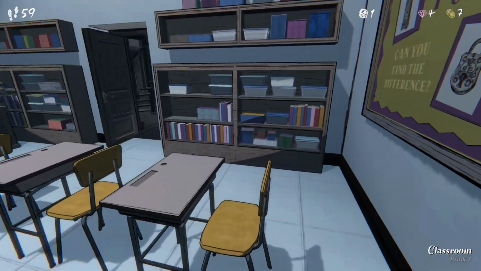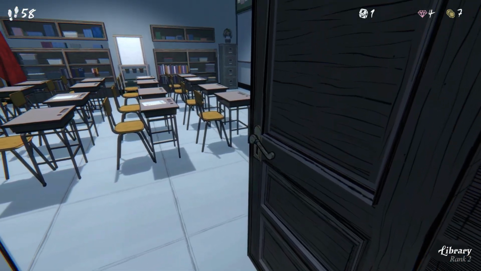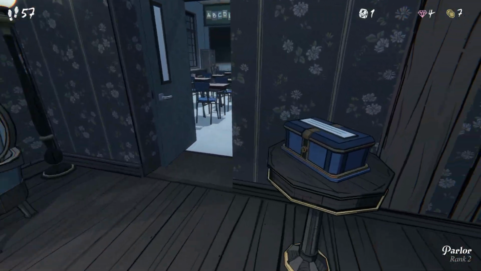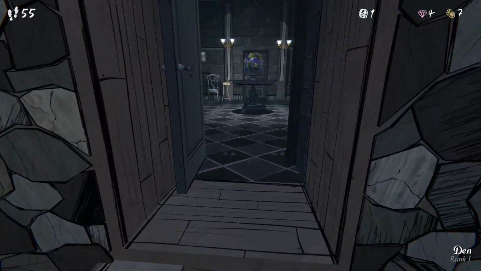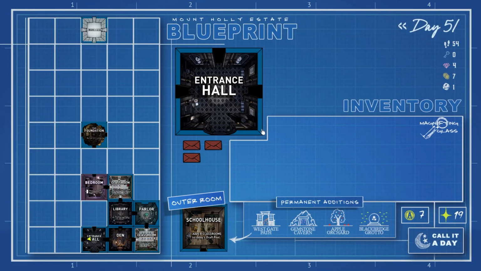I'm going to go back the way I came. Oh, did I miss something there? I think I just missed something in there. I think there's an object. I think I saw a dice. I don't want to use the step to go back for it yet, though. I'll come back through there probably at some point. Yeah, let's go back to the entrance hall. We used a lot of steps there, but that's fine.